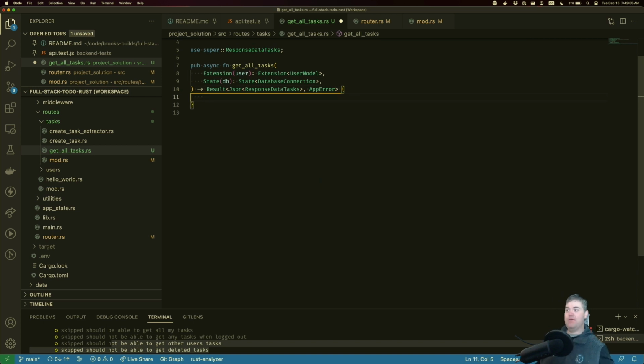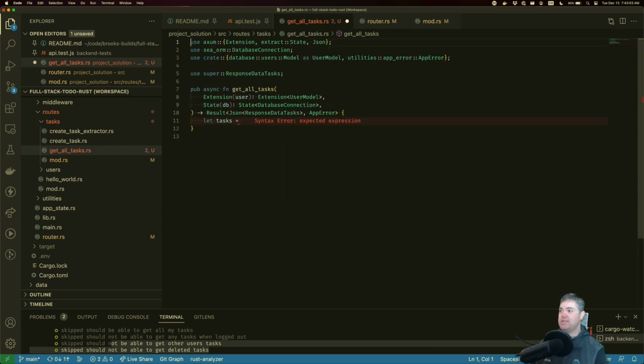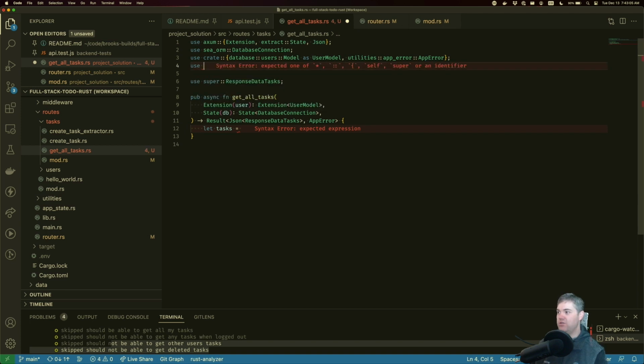Okay, now let's get the stuff right. We know we are a user and we're authenticated, so we want to get all of our tasks. Also, that just happen to be deleted, so they have the null in that position. Okay, so I guess that means we just want our tasks. So tasks equals, oh, we want use create.